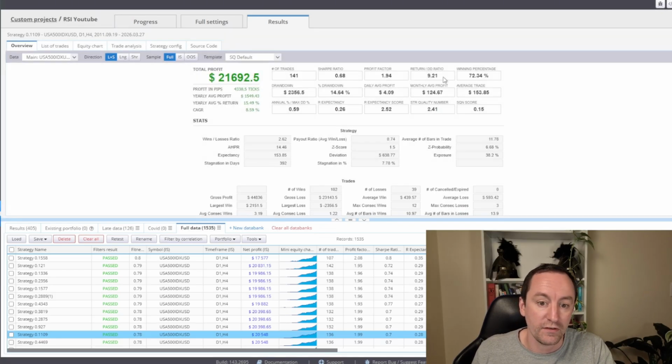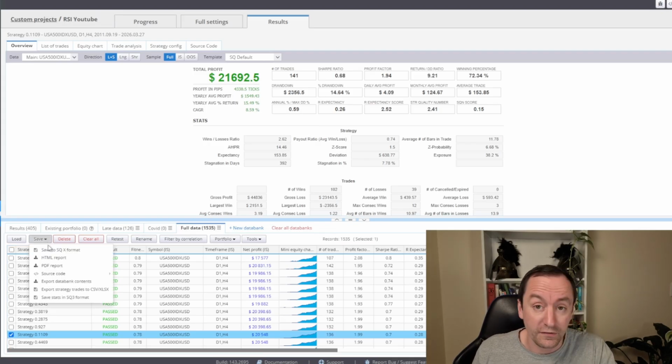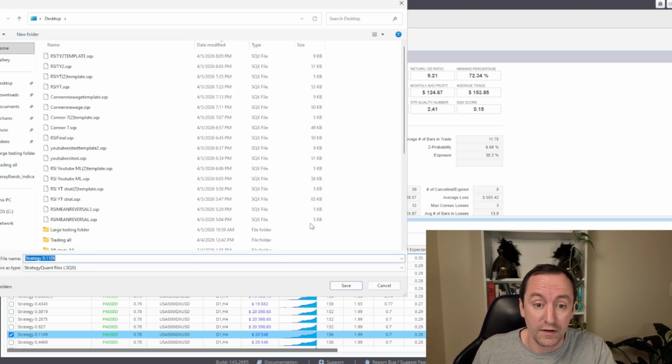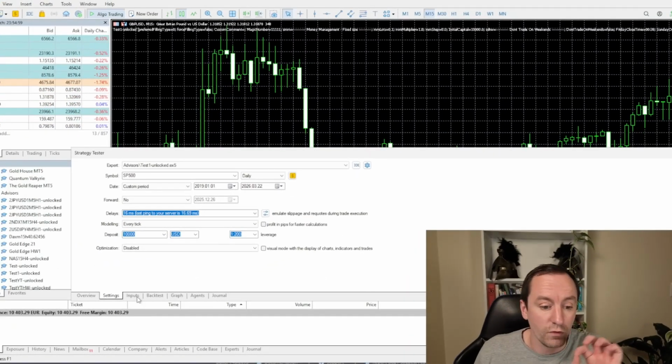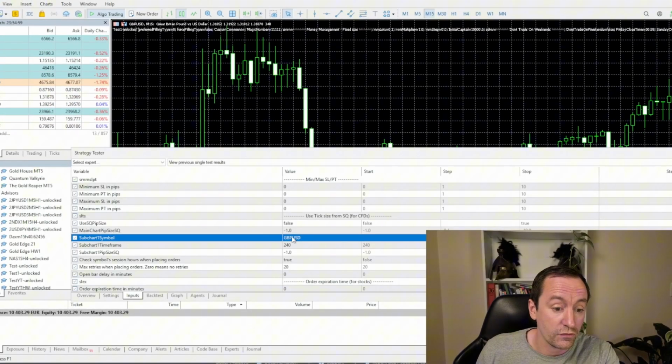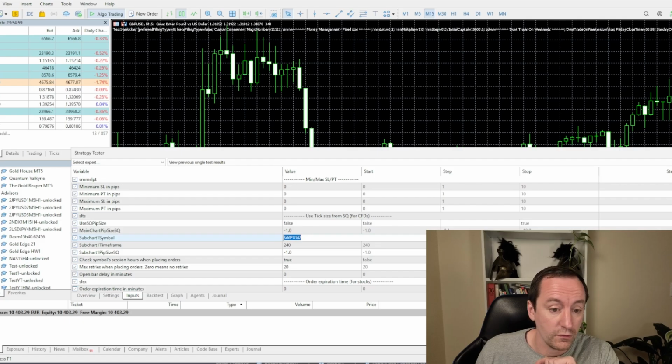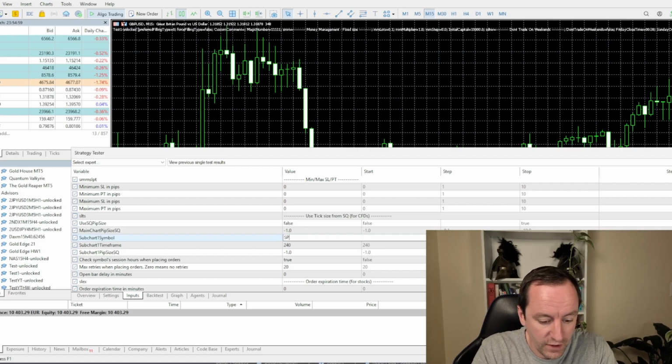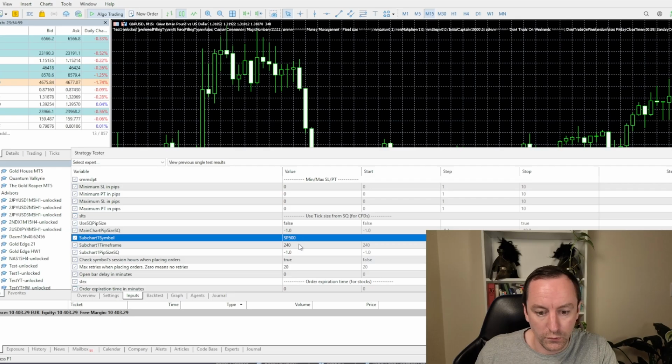It's got a higher profit rating, higher returns to drawdown, it's got a higher yearly return. So I think this will do, given that it is a mean reversion. So we're going to save this, and we'll also test this on MQL5 just to make sure it works in that environment too. When you're on MQL5, one thing you have to do is make sure the subchart is correct. In this case, it needs to be SP 500, and the time frame needs to be H4, which it is already on. It's just something to check if you're using MQL, like myself, using StrategyQuant basically.